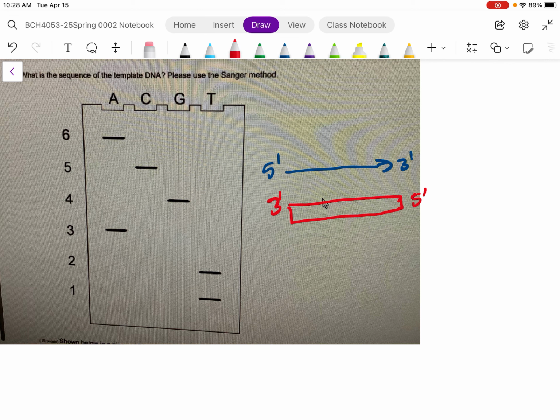So we have in red our template strand, and that is our unknown. And that is what we want to find out. What is the sequence of that unknown? And the way we're going to figure that out is by generating a complementary strand.